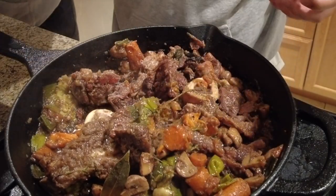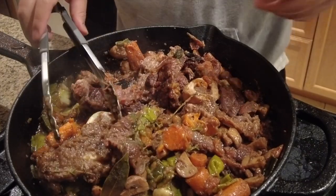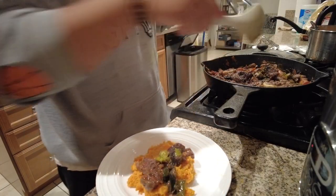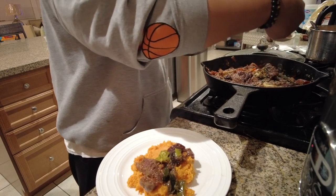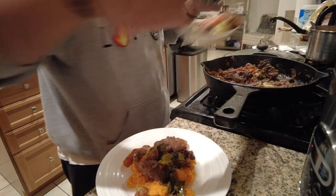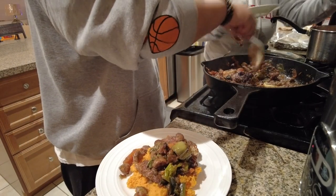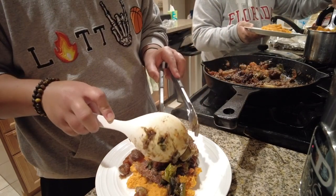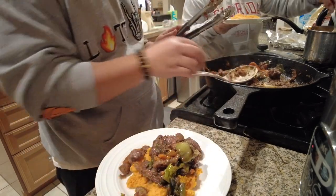All right, y'all, so it reduced a lot. I should have known that it was gonna reduce that much. So it's kinda burned at the bottom, but the meat is tender. It's all good. So let's go put our plates together. Mushrooms, carrots.